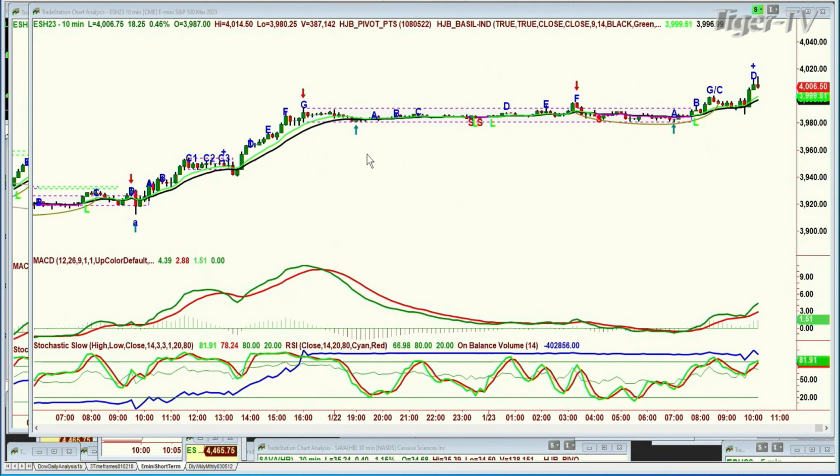And then it opened on Sunday night, stuck in a very narrow trading range. How long can a narrow trading range last? A narrow rectangle formation, a lot longer than your patience. And then what it does sometimes is it pops just above the trend line resistance and then comes back, takes out halfway of the rectangle formation support, and then it tests the left side low, sometimes even goes quite a bit below it, and then it comes right back in. Well, it did that. So we've got this huge rectangle formation.